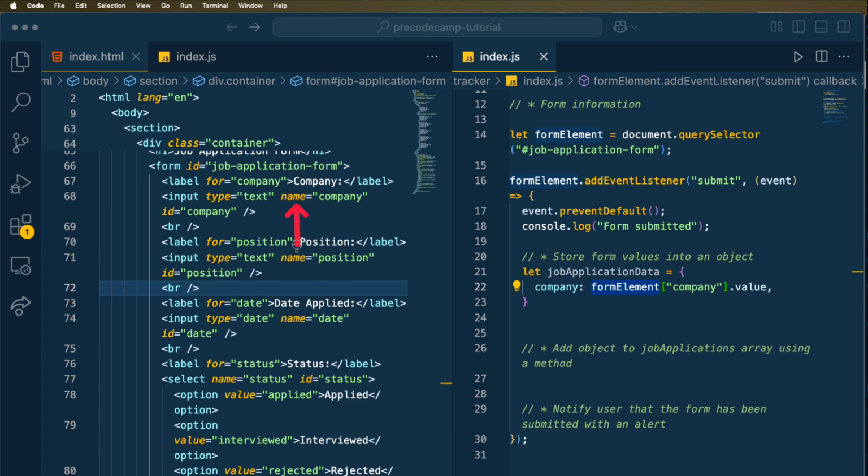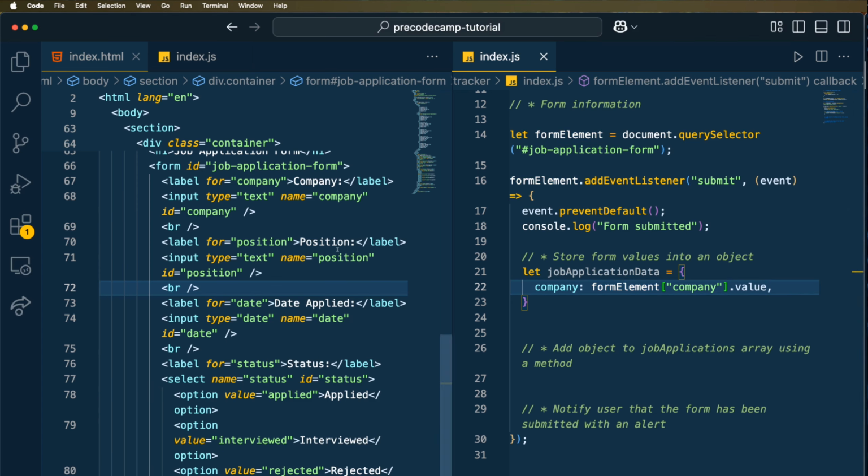We gave our input a name. And so that's very important when you're creating the forms. It's not just because it's pulling it from the ID, it's pulling it from the name. And that's going to help us out with it. So I'm just utilizing square bracket notation. Of course, you can use dot notation here, like form element dot company dot value, but I like the square bracket notation. It just makes it a little more readable for myself. All right. And we're just going to follow this pattern that we created.